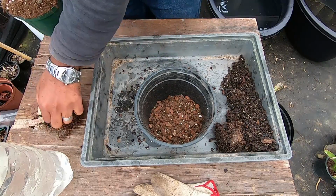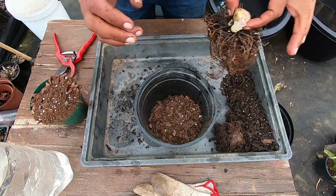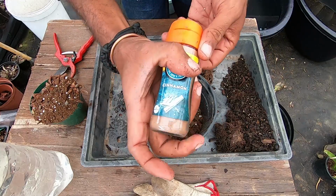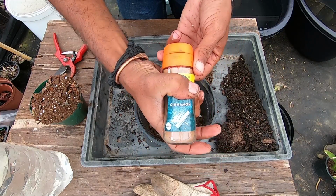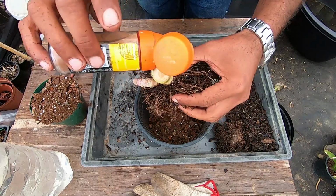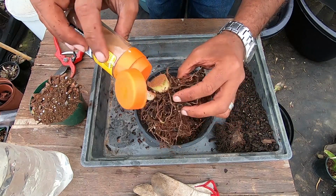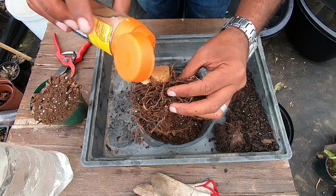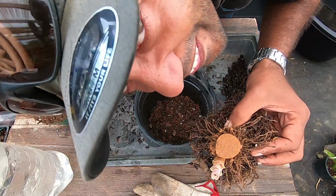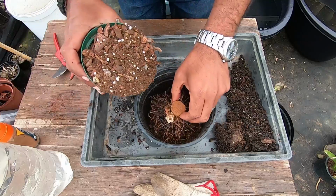Then, before I do anything with respect to putting it in there, the first thing I want to do is get some general all-purpose kitchen cinnamon, like pancake cinnamon. Yeah, that's it. And then I will dust it like this all over the plant. This prevents any infection from setting in. Yeah, so good. Smells like pancakes. Then I'm just going to stick it in there.